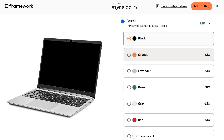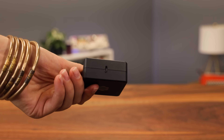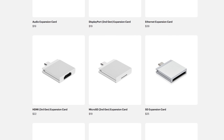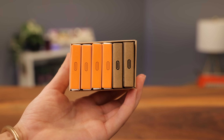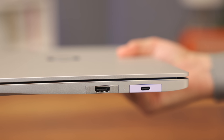For the operating system I'm bringing my own — the Framework 13 has official community support from Linux distros like Fedora, Bazzite, and Ubuntu, but you can use other distros too. There are many color options from black to orange, plus international keyboard layouts and blank keycap options. The power adapter is optional since you can use any 60W+ USB-C charger. The biggest and most reversible decision is which expansion slots to pick — four slots to choose from, including USB-C, USB-A, HDMI, DisplayPort, SD card readers, and ethernet.